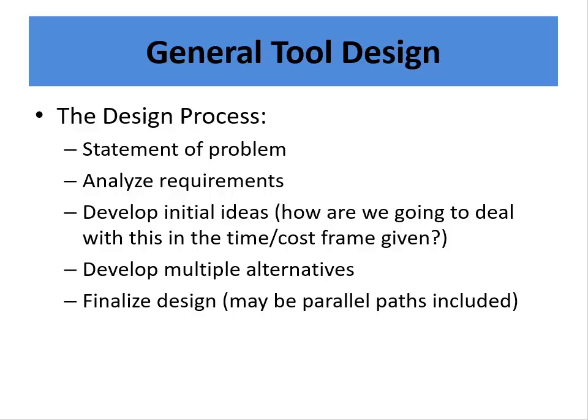So if you think about fixturing, for example, if you have a new, unique part, you're going to likely need new, unique tooling. And also remember, you're always bound by time and cost. So you can't take forever and you can't spend as much as you want. You usually have a fixed budget of time and money. And oftentimes there are multiple alternatives, and usually those come into play in the sense of lead times and quantities.